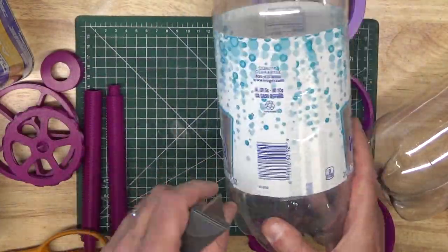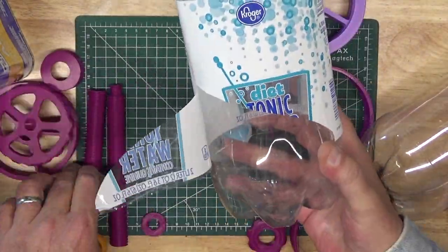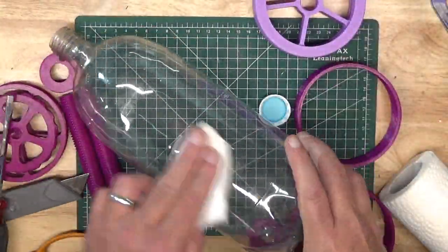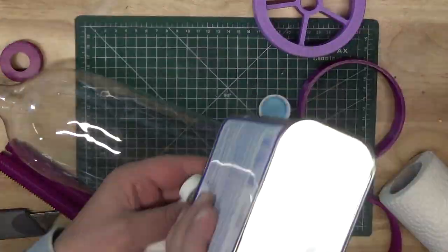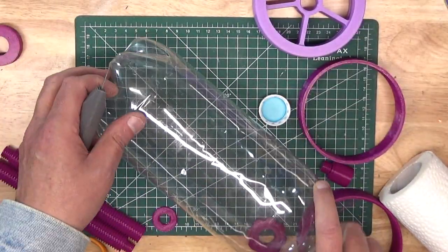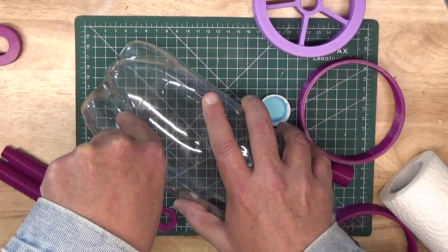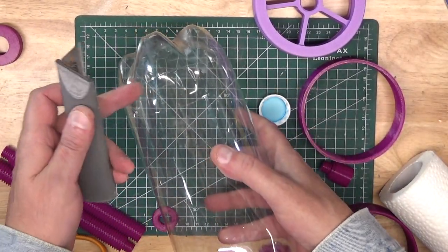Before we start assembly, let's prepare a bottle for cutting. We begin by carefully cutting and peeling off the label, and then using some acetone, we apply that with a paper towel to the glue spots remaining on the bottle until they can be fully wiped off. Next, we take a utility knife — you can check the video description for the link to a project where you can print your own utility knife handle.